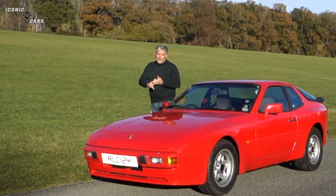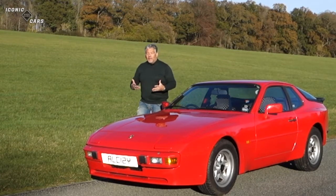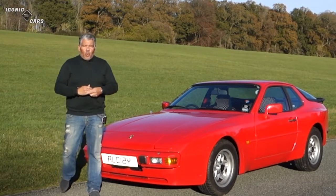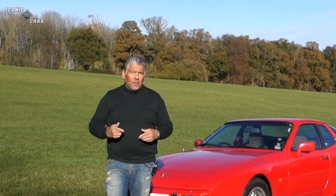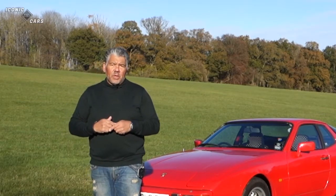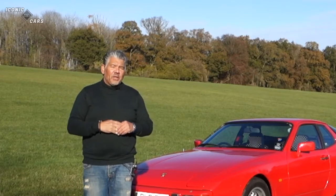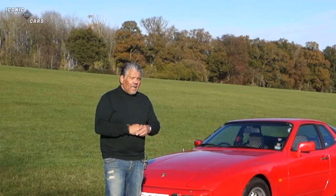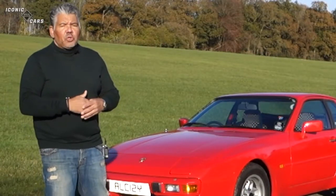The Porsche 944. When Porsche brought out the 924 it sparked off the usual sort of comments from the Porsche market that Porsche had built a cheap man's Porsche. But it wasn't about building a cheap man's Porsche — it was about getting people more involved in the brand. A 911 and a 928 couldn't really just cut it, but Porsche had to build their brand, and hence they brought out the 924, which was a great car that appealed to a lot of people's budgets.